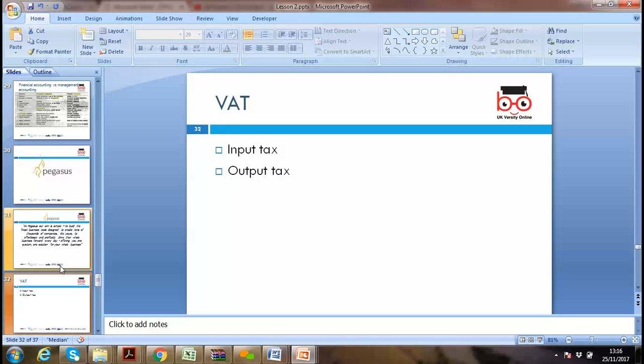That tax we can claim back from HMRC. They can pay us money back. And the output, when we sell as finished goods to our customer, is the VAT, and the VAT is our output tax. The VAT is our liability on the output, which we must pay to HMRC. Like you bought goods of £100 and you paid £20 tax on it, so you paid 120 to purchase it. So £20 you can claim back, £100 is your expense for the business.